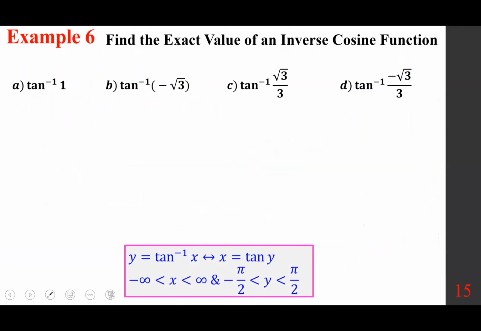We want to find the exact values, and on purpose, we have chosen all of them to be nice and easy common arcs. So pretty much we can handle it without a calculator. So let's start with the first one, where tan inverse of 1 is given. Let's say it's theta. By definition, tan of theta becomes 1. And we know theta is pi over 4.